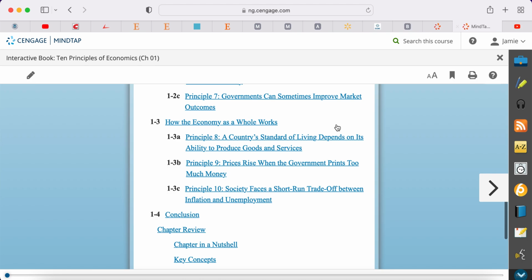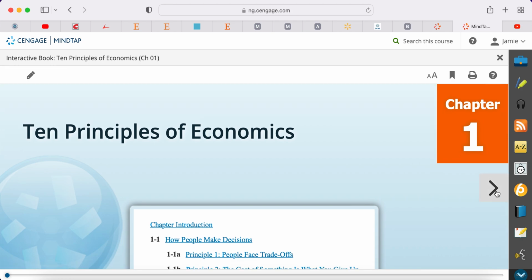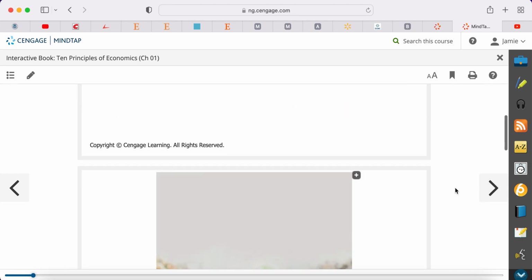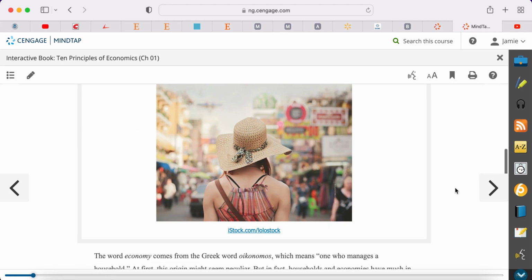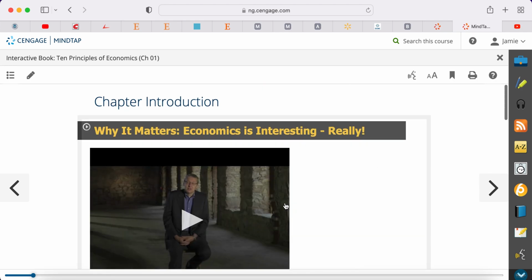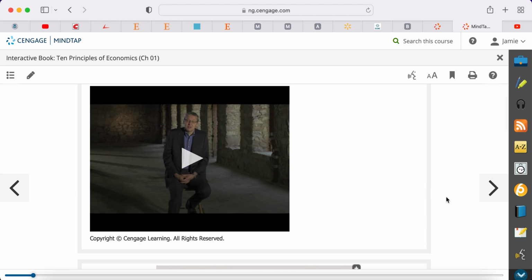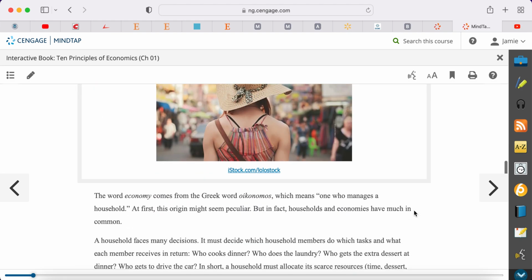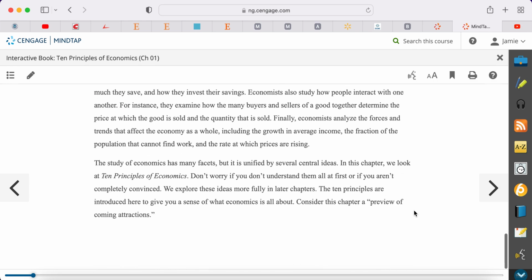Going back into chapter 1, let me explain some tools about the book, some neat things about the book. When you click this button here, it sort of turns the page. In the book, there are some pretty nifty little videos like this one. This is just the author introducing the book. It's actually not a bad video. It's not super important, but it's not terrible to watch either. It's kind of useful. And this is just some introductory stuff here.